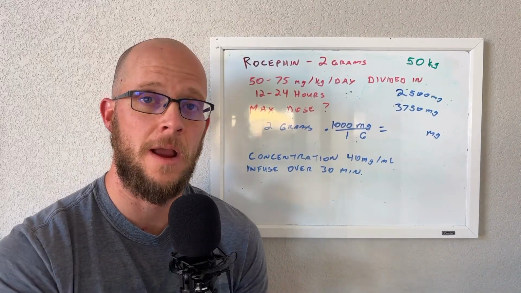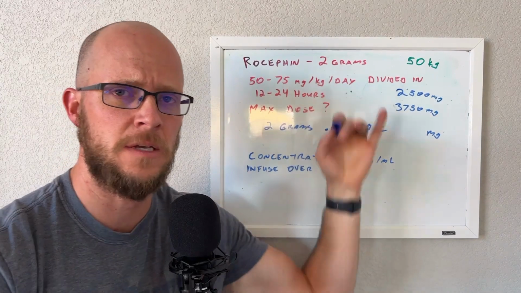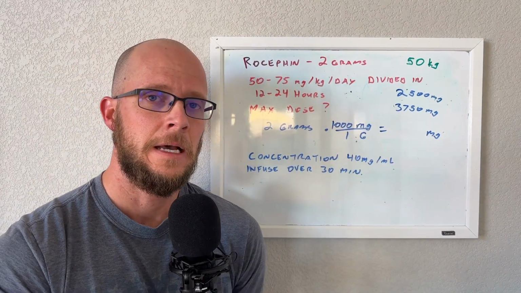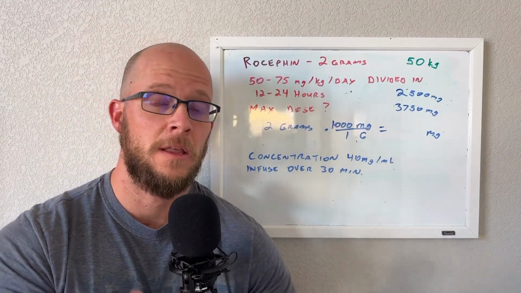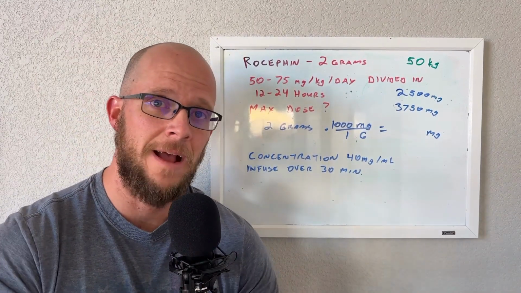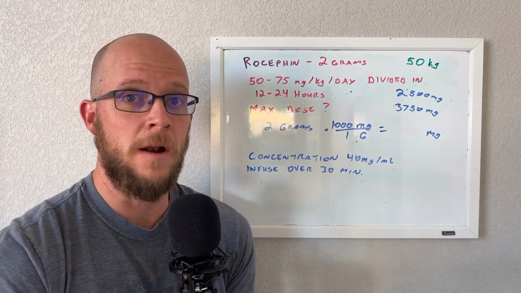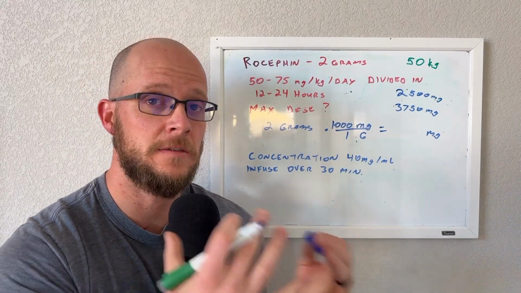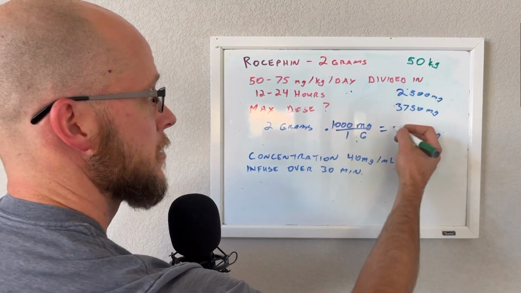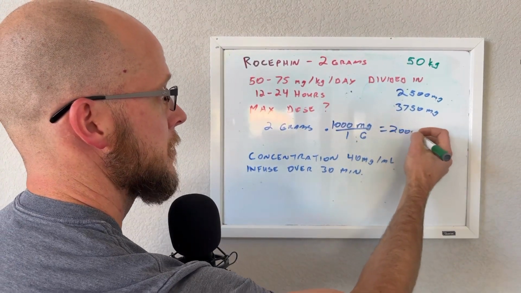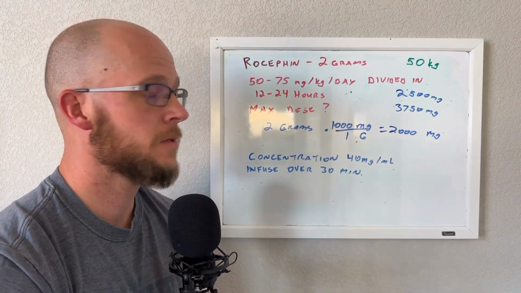Then you can start doing it in your head and be like, oh yeah, I know 2 grams is equal to 2,000 milligrams. At this point, I don't even need to write that out. Now, if I'm doing micrograms per kilogram per minute and switching all that stuff around, I'm still going to write that out no matter what, okay? Because it is very complicated and you want to make sure everything lines up just right, okay? So then you have 2,000 milligrams.